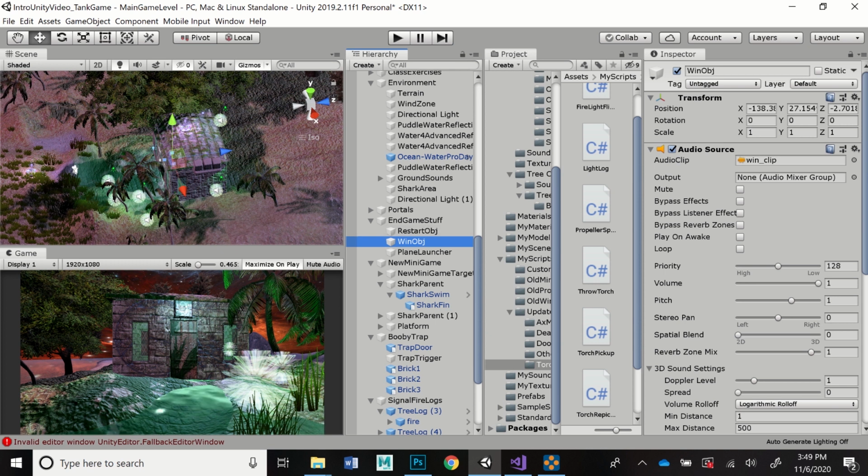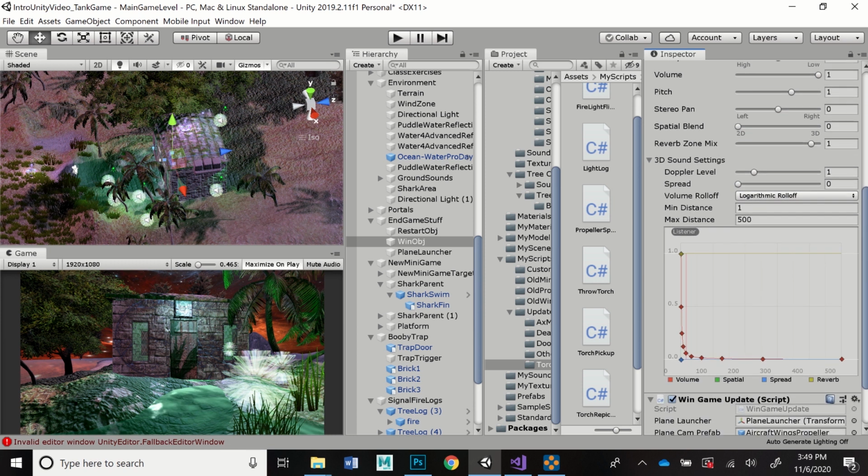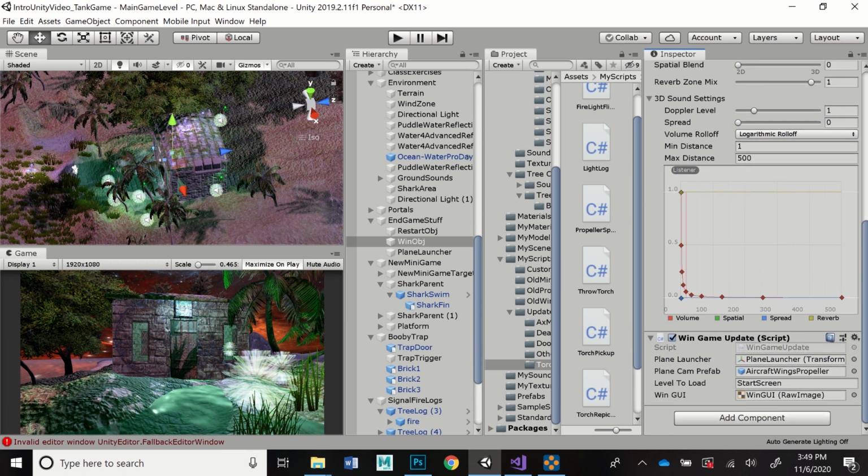It's sitting by my outpost, but what it has on it is an audio source. It's just a plain empty that has an audio source with a win clip plugged in. So the sound that you're going to hear when you win. And it's got a win game update script.